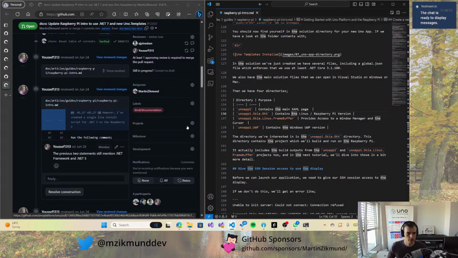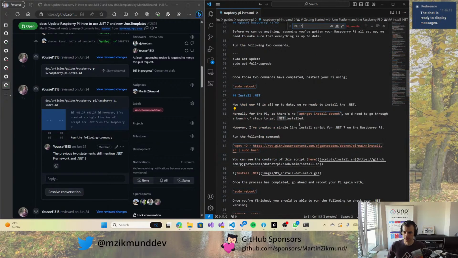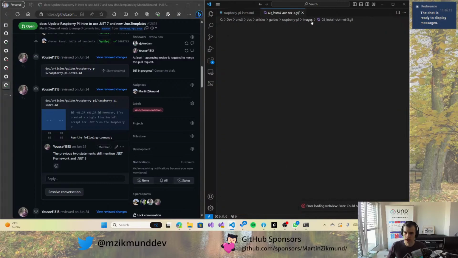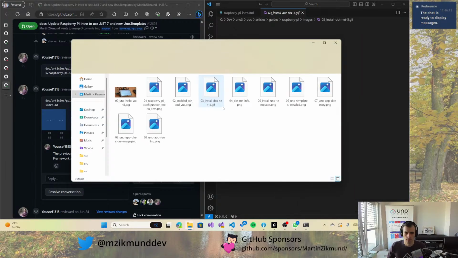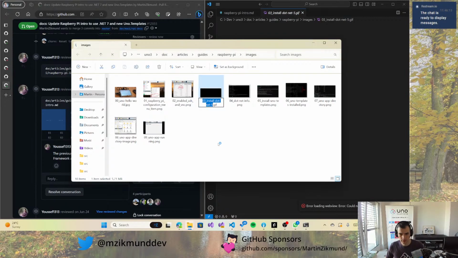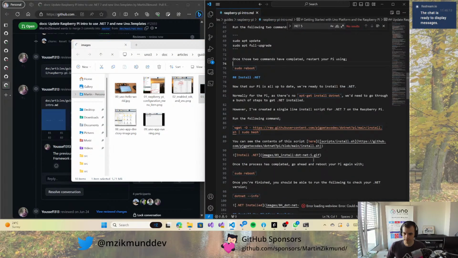API intro. .NET 5. There's no more .NET 5. I changed that. This is inside of the image, but I guess that doesn't need to be renamed specifically. I will rename it to .NET, so it's clear.